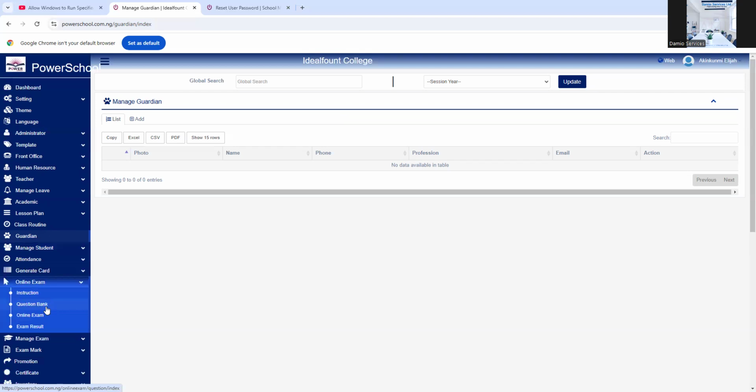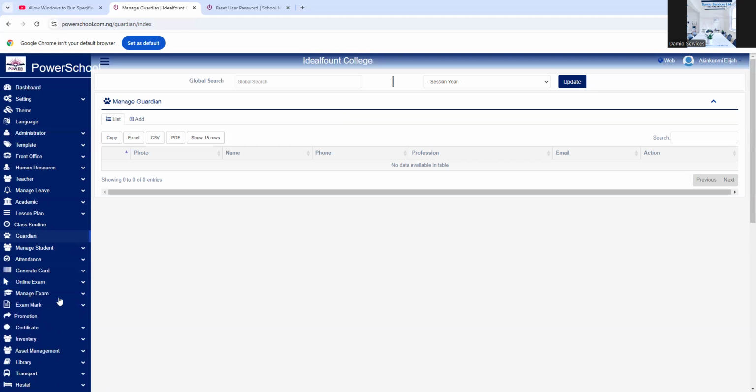The teacher will be able to set up the exam online, and the students will be given a username and password to log in to answer those questions. With this online exam, schools can integrate CBT tests and CBT exams into this, and it will work effectively.